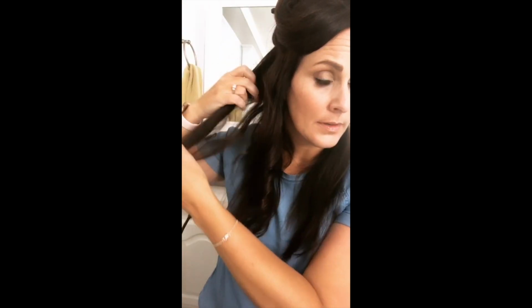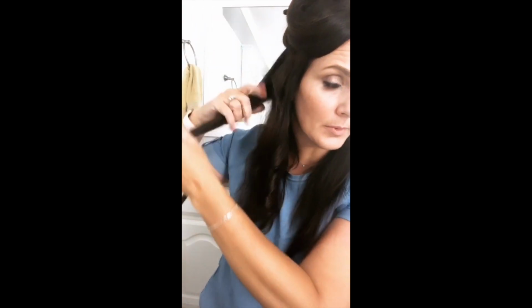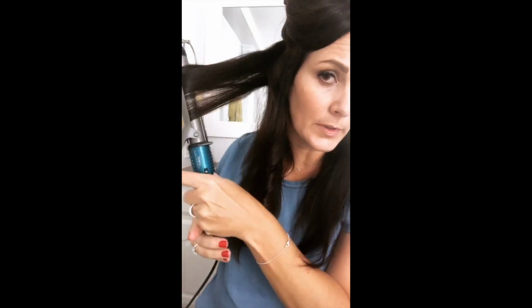Okay, so I'm just going to grab little sections. There's no real rhyme or reason to it, it's hard to do this and watch it. And see how the end of this hair is poking out here? I never run that through the curling iron. I don't want it to curl at the end. I just want it to have a natural end. I don't know if that makes sense. And then I just let those hang and dry or cool down.